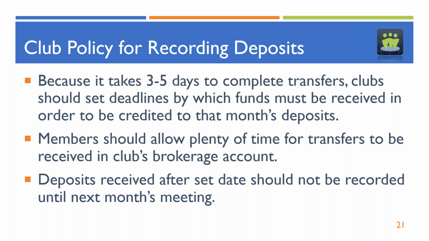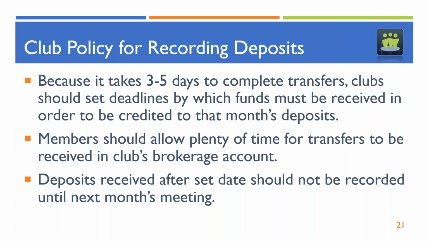It's my belief that no matter what, you set your deadline so that members must make their regular dues payment, or the regular member payments, by the date of the meeting, and then maybe plus 3 days afterwards. So if someone is late, they can take the initiative and make their member payment. And then the treasurer on the fourth or fifth day after the meeting will process the deposit and put the money into the bank or the brokerage on that date. So you're giving the club a little bit of leeway.